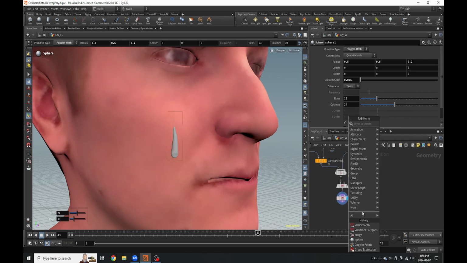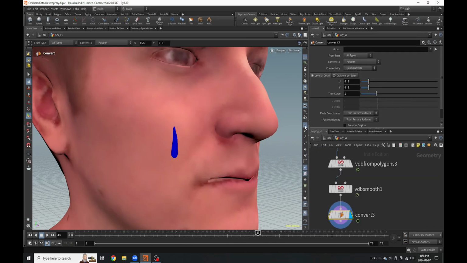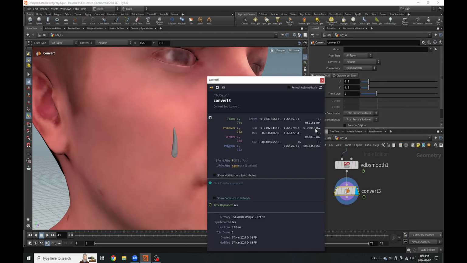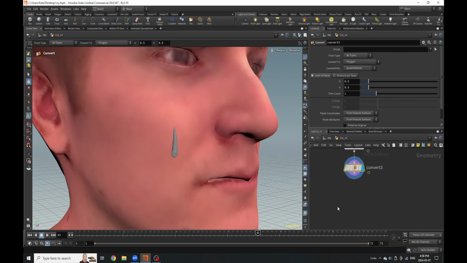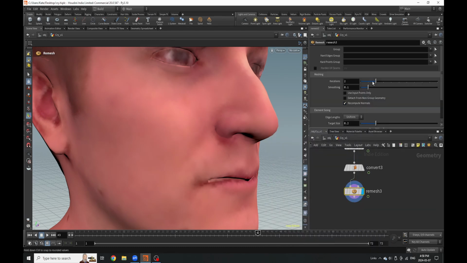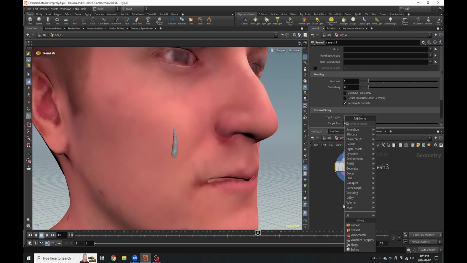So now what we can do is convert this to polygons. And once again, we probably don't want high-res tiers that are over 1,000 polygons. So we're going to use a remesh again. And remesh is going to be a little bit finicky for us, so we're going to lower our target size a little bit more. And we're going to just lower the iterations. And that looks good enough to me. I think 200 is fine. I mean, it can be less than that, but I'm not going to be too chaotic about it.